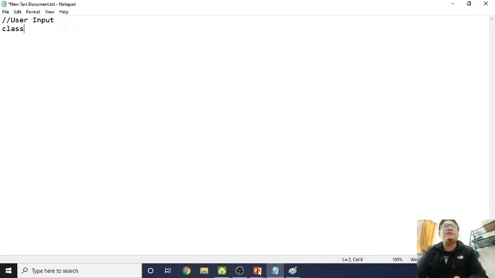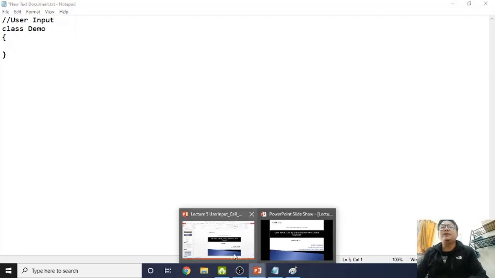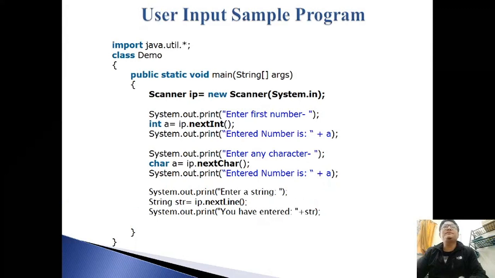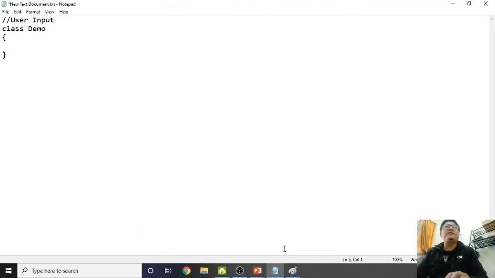So for example, I have a class called demo. Inside the class I could have various different members. At the runtime itself, I'm going to use it. So first of all, I want to have the main method: public static void main. I hope all of you are by this time well versed with this format, String args.